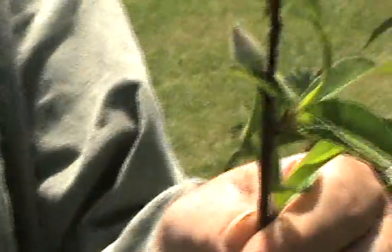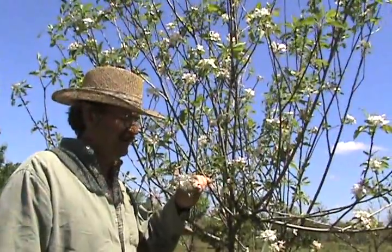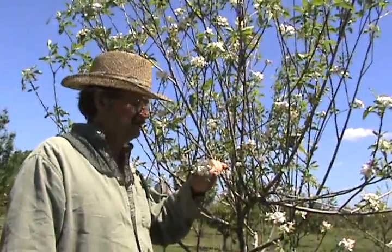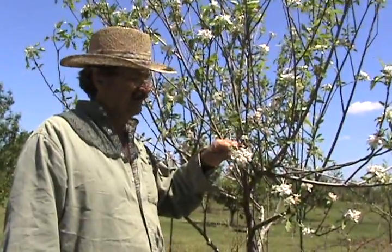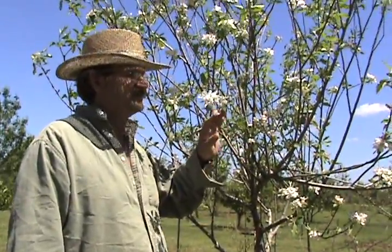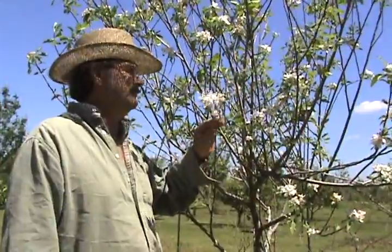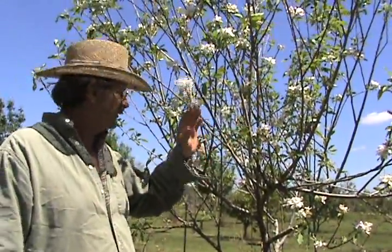We're putting on little peaches now. This is the apple tree I showed y'all in the first video — it's really blooming out now. We are April the 8th, well after Easter, and it's just putting on. I've never had a lot of luck with apples in Louisiana, but like I said in the other video, this is one that was bred for Louisiana. We'll try it out and see what happens.